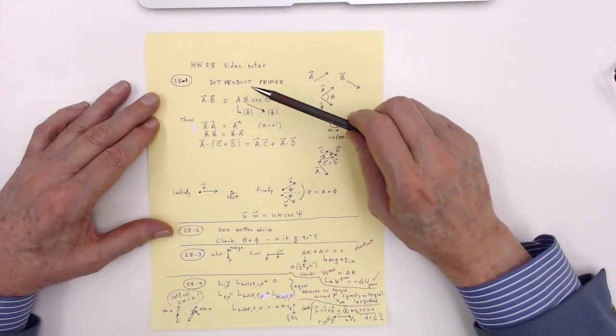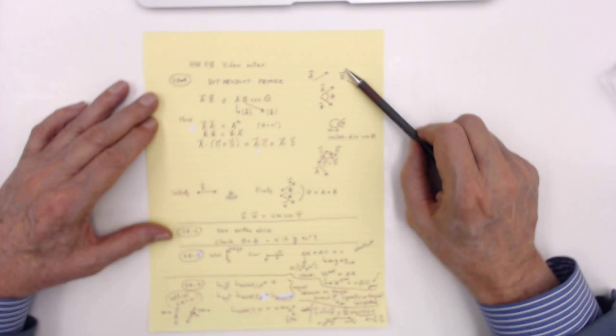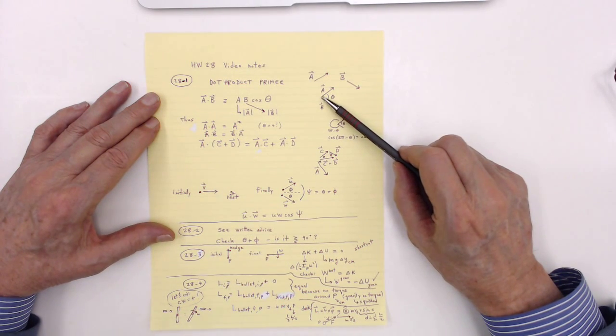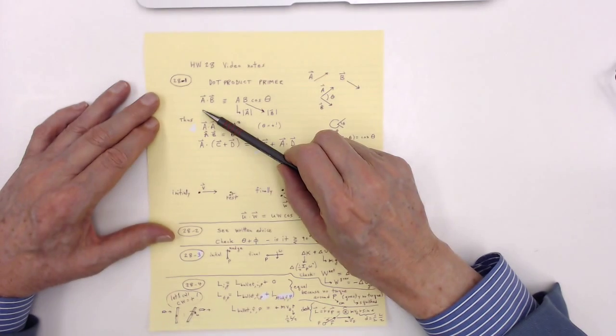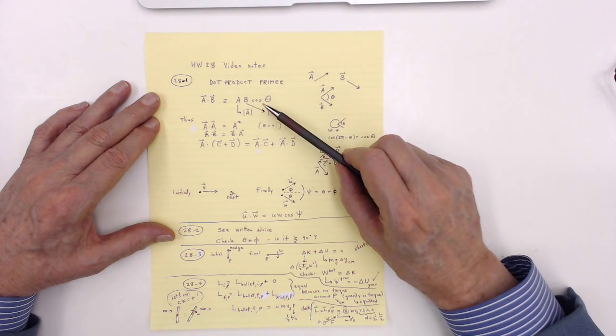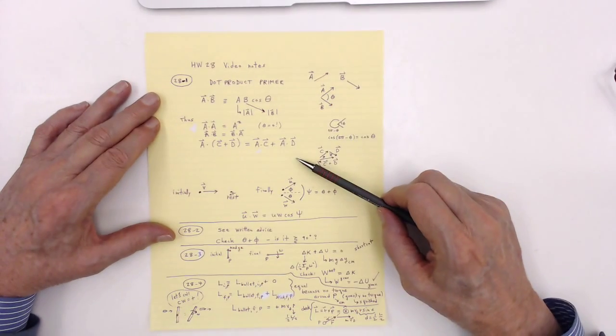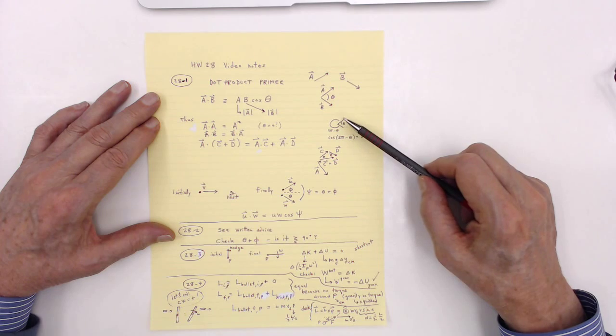A dot product primer. If I have two vectors, A and B, put their tails together, and then we can define an angle theta between them. The dot product of A with B is just the magnitude of A times the magnitude of B times the cosine of the angle between them. You could take this outside angle too, it would give you the same cosine.